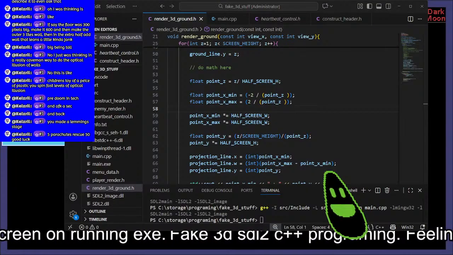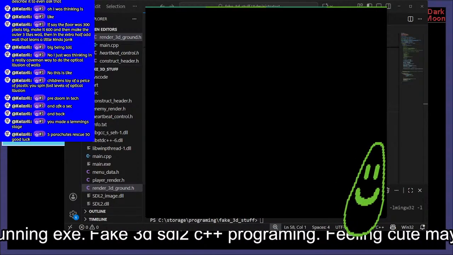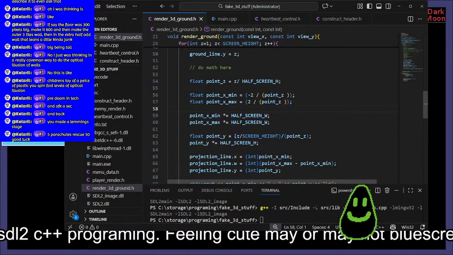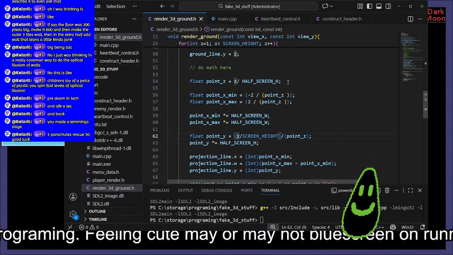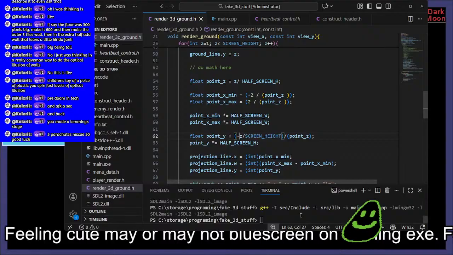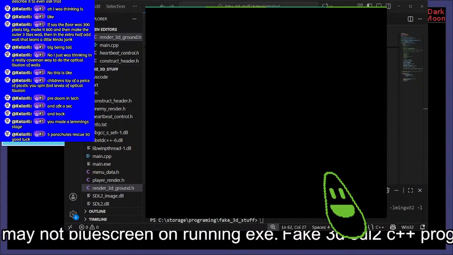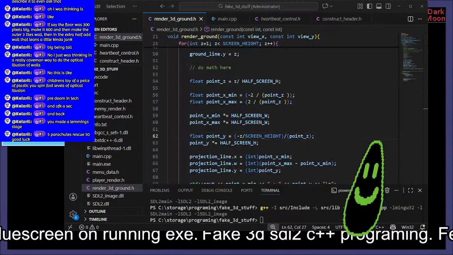I think that's what we need. No? Okay, well, it's up at the top of the screen. It's going off into infinity. So negative. Let's put it at the bottom of the screen and have it go up. No?